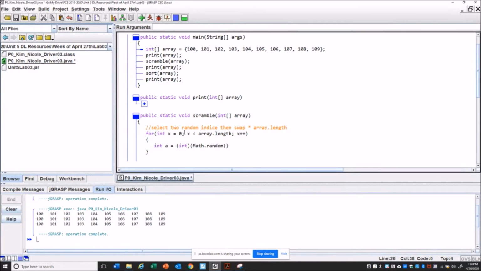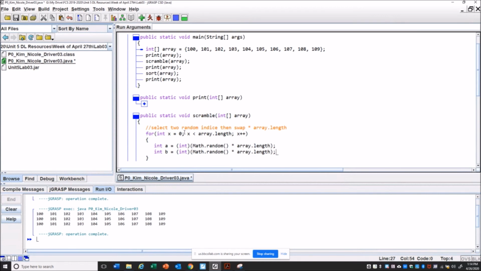If I have 10,000 items, Math.random times 10,000. So I'm going to use array length again. Then int b, array length again. Oh, I do not like to write both lines exactly the same.